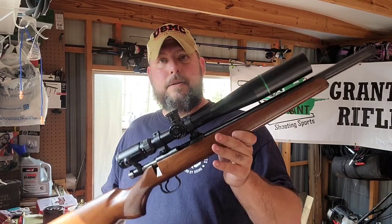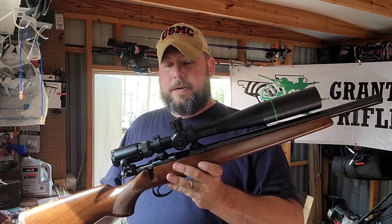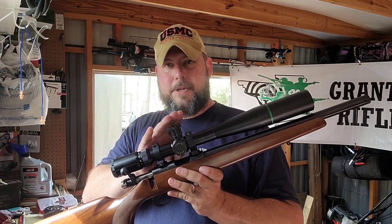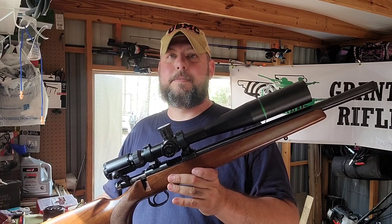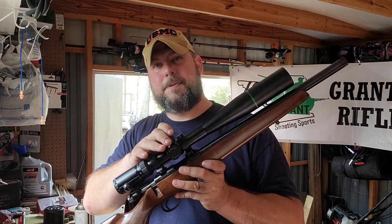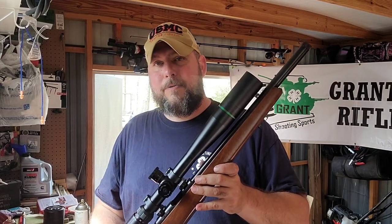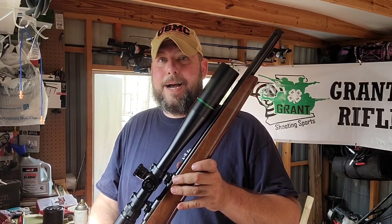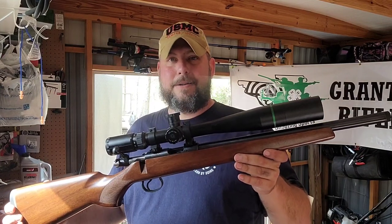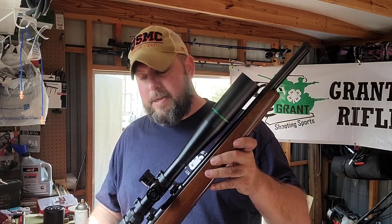This is a great shooting option. I haven't gotten too far into it other than testing a few different setups, but this would work great for CMP with a six-power scope or one adjustable to six power. Outstanding groups at 50 yards, and even at 100 yards — with a scope that doesn't quite adjust up to 100 — great groups at 100 yards. Put it on the bench and I've got dime-sized groups at 100 yards. Hard to beat that for some of the prices on these CZ rifles.